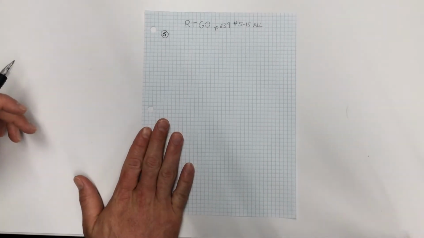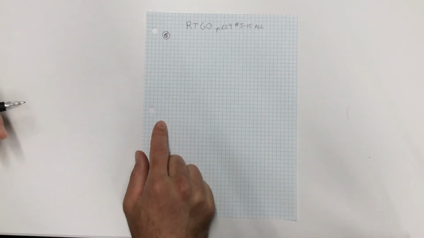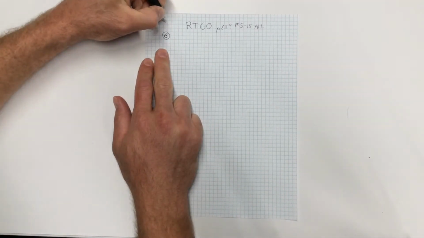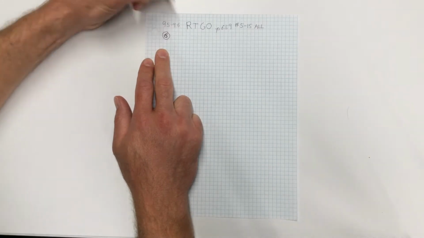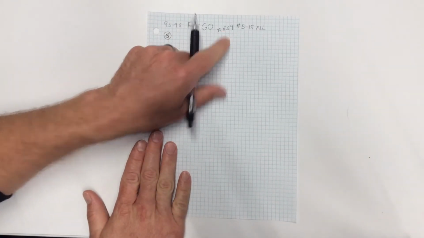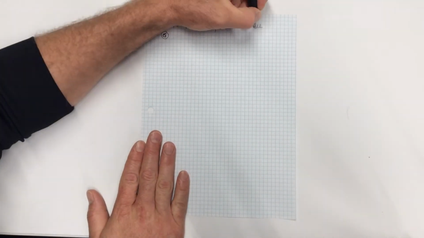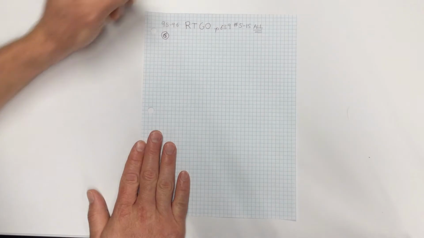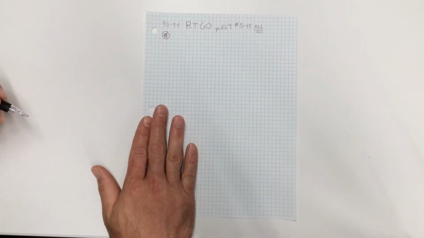We're going to review, because we're only going to cover those last two sections of chapter 9 quickly. So this is 9.5, 9.6, ready to go on. Page 639, and the ones we're going to do are 5 through 15, all. So notice the all. The problems are going to go very quickly, and I figure we could use as much practice as possible.